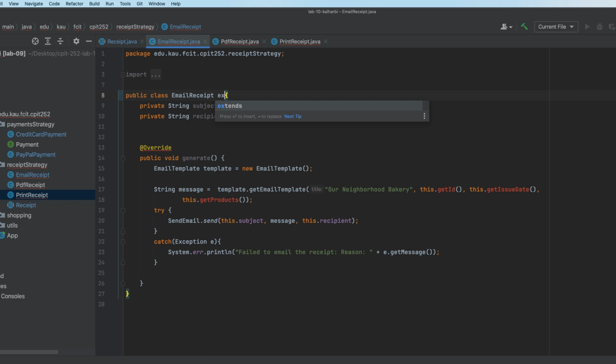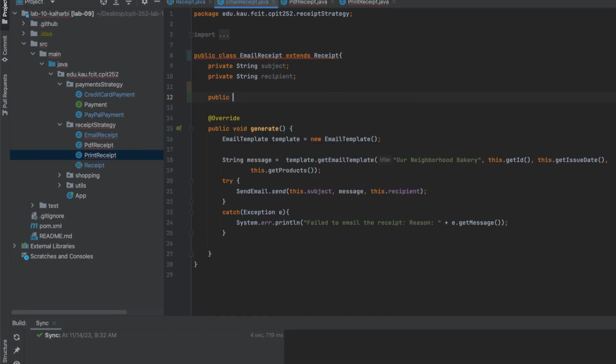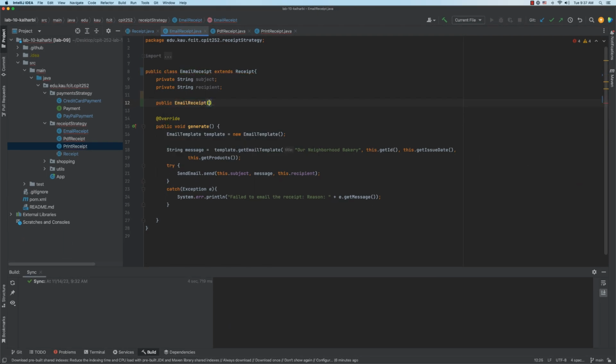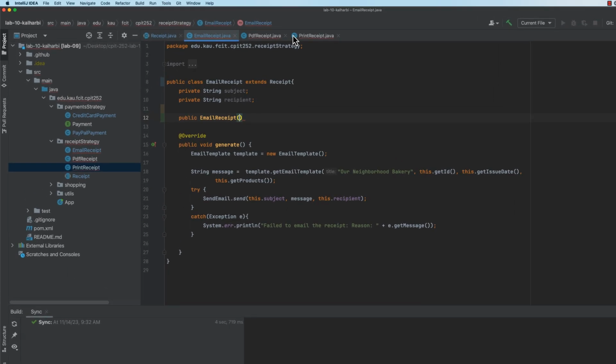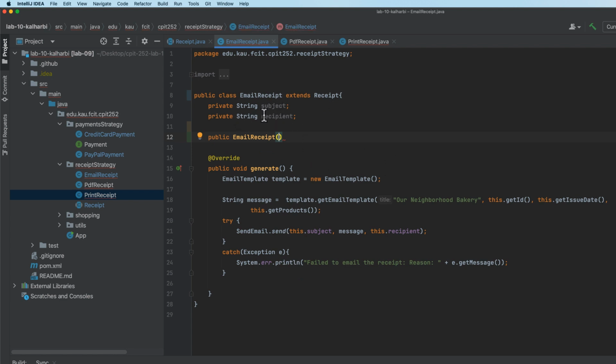So we need to extend that abstract class Receipt, and we need to add our own constructor, because that one needs a list of products, so we need to take a list of products. Remember, you can't generate an object of type Receipt because it's an abstract class. So the concrete implementation, the children, need to supply that to the abstract class, right?